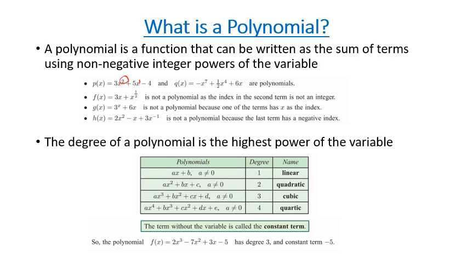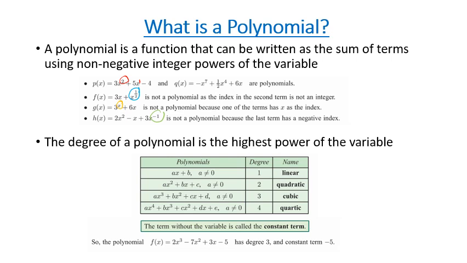You can see in our last example where 3x is to the power of -1, which is obviously not a polynomial because we can't have it to a negative index. And also in our third example here, you can see that the power is actually a variable, not a number, or a numeral, so we can't do that. And we can see here in our second example that the power is a fraction, which is not an integer or a whole number. Okay, so it's basically a bunch of terms where the power is a whole number and the power is also positive.